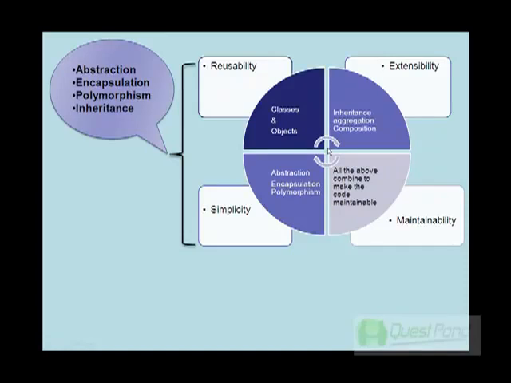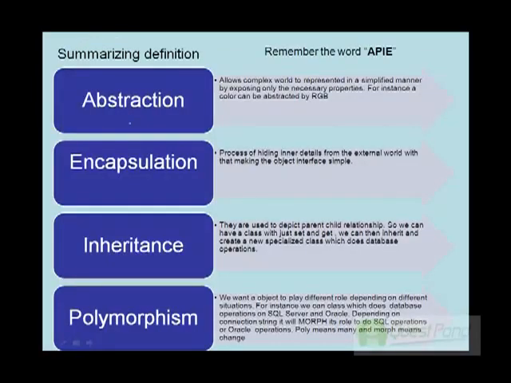So let's sum up. We talked about the various problems and how object-oriented programming solves the various functional programming problems. We sum up with four important characteristics of object-oriented programming. First one is abstraction, second is encapsulation, third is polymorphism, and fourth is inheritance. Let's try to understand these four properties, and in the coming up videos we'll take up one property at a time and see how these properties actually look like in source code.